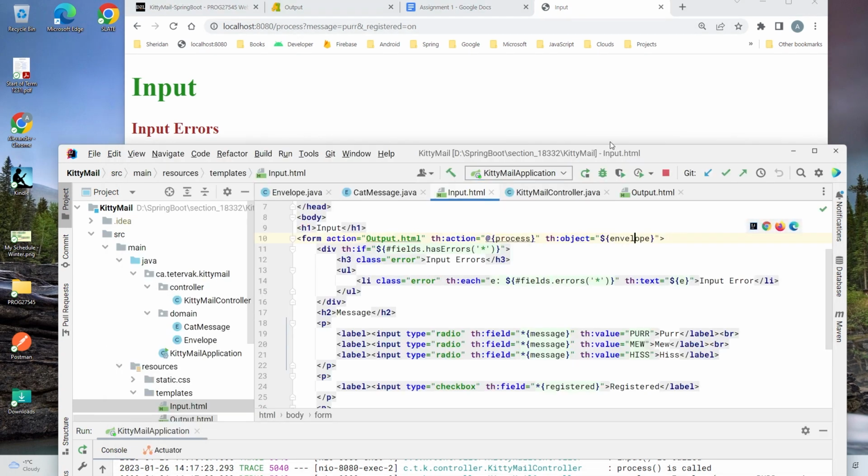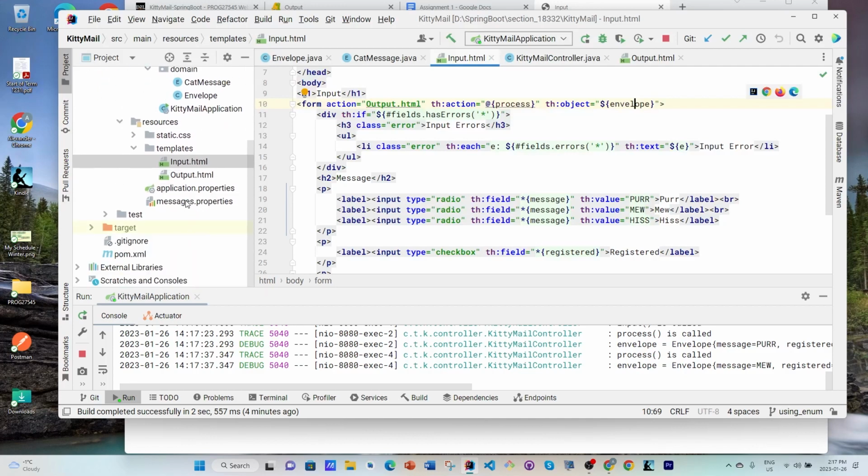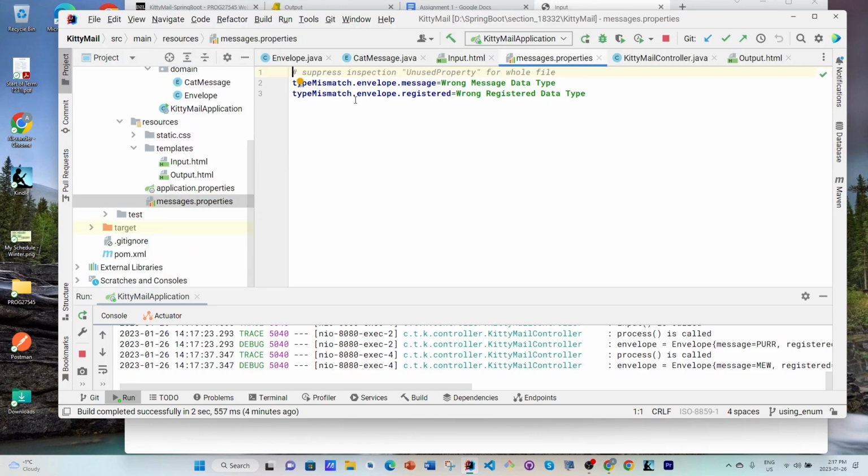First of all, where does this message come from? The message is coming from messages, but this envelope object doesn't have any constraints. But we can still specify an error message by type mismatch. In this case, it was indeed a type mismatch, because I sent something that doesn't match the expected type. It expects capitals, so it can be converted into the enumeration type. If I send 1, it will also be a type mismatch.